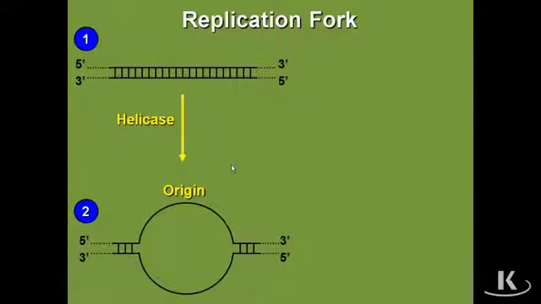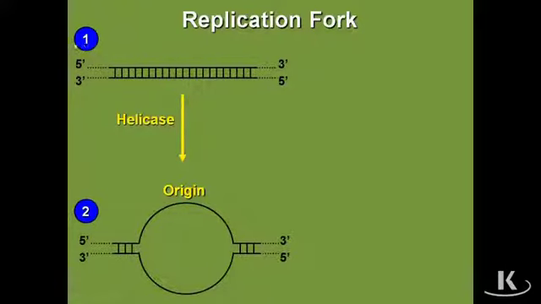So now we've discussed sort of what happens at the fine level of detail. Let's for a second take a step back and look at what happens regarding the replication fork. I had said that there was a single replication fork for prokaryotes, whereas for eukaryotes there's multiple origins of replication. In this example here, we're going to consider this as a prokaryotic replication fork.